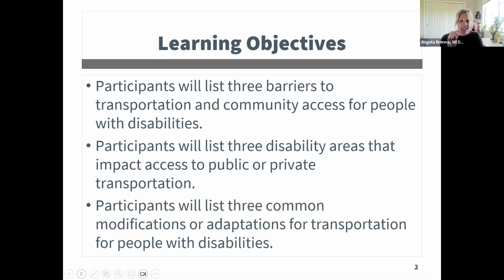Sensory, cognitive, and communication-related disabilities can all impact access as well. And finally, we'll cover common transportation adaptations, modifications, and tools that can help improve independence, safety, and participation. Next slide, please.